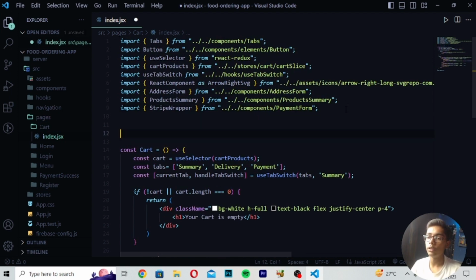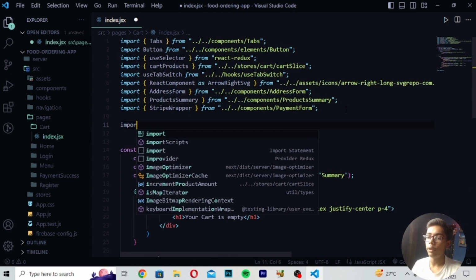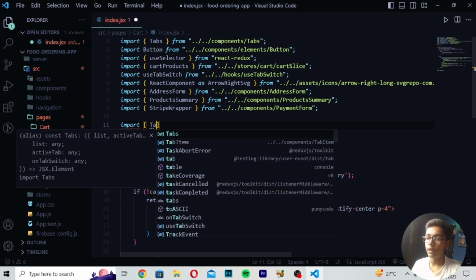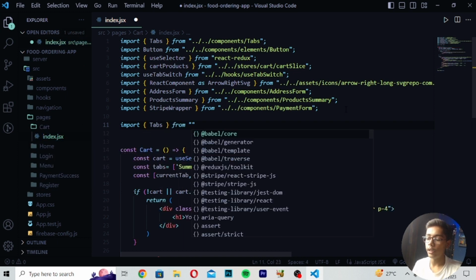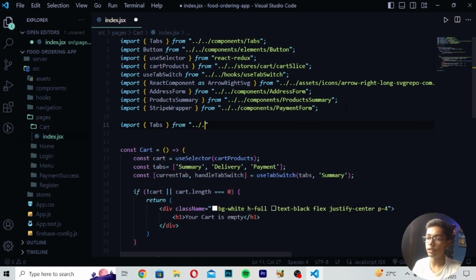written this value here. So I will be just moving down, and I will be writing the value of tabs here. So after creating this tabs value here, I will be now just writing the from value. Then you have to now just write here dot slash dot dot slash components. Then you have to write here tabs. Here you have to close it.